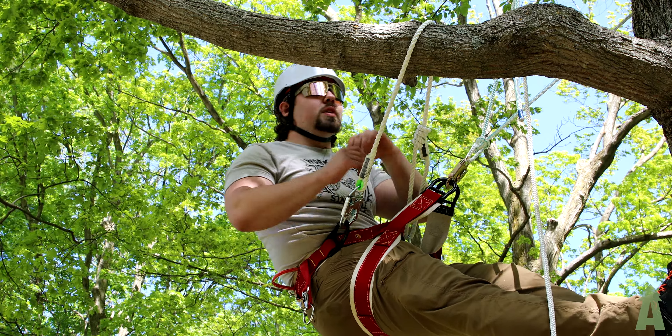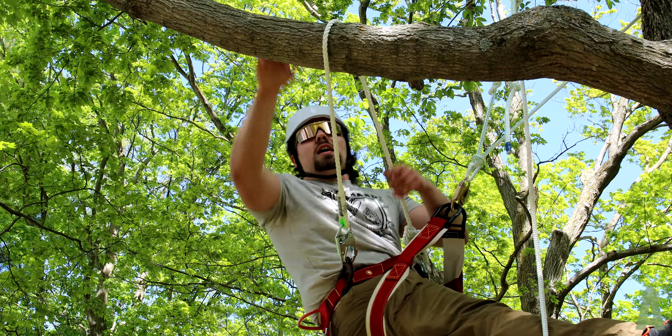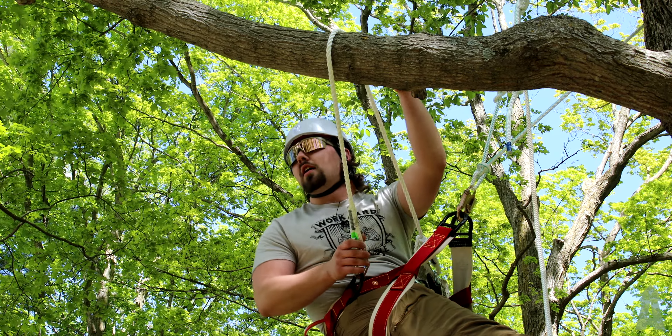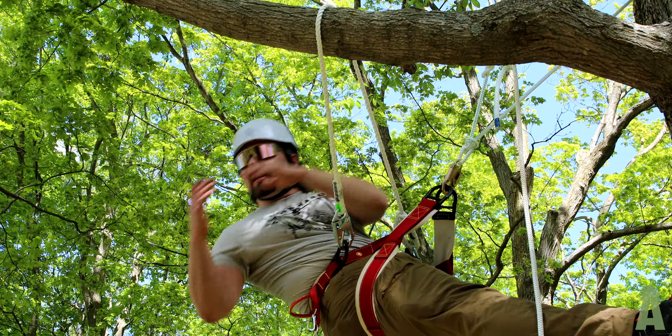When leaning out the lanyard keeps me upright; I can move it further from the limb if I'm leaning out, or closer to hold me tight as I'm leaning. If I'm throwing stuff out or pulling up my rig line it helps keep me in position. When I put weight into it I'm not as much in my rope, helping me move all around the tree. Work positioning is a very crucial part of working in a tree because it adds safety value — it reduces overworking your body, keeps you upright, and ensures that when you are cutting, nothing is in the way of getting hit.